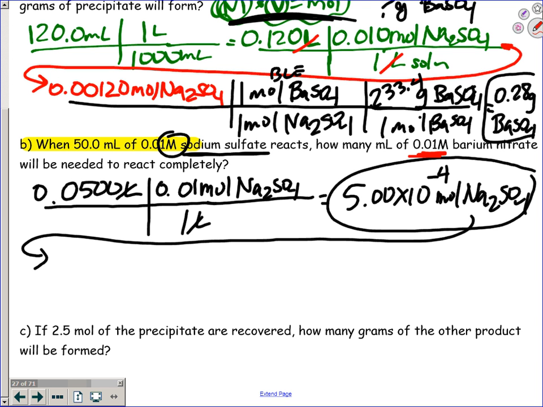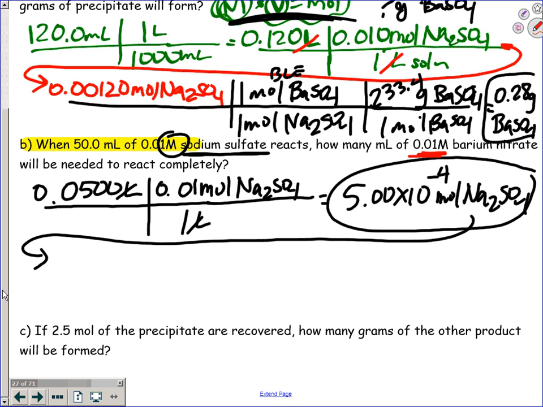It's how many moles? I heard somebody say 0.1, or is it 0.01, right? Per what? 1 liter. Molarity is always moles per liter, right? So this is per 1 liter. So if I have this, I could easily just flip that if I need it, which I might, and put what on top? 1 liter, and what goes on the bottom? 0.01 moles of barium nitrate.